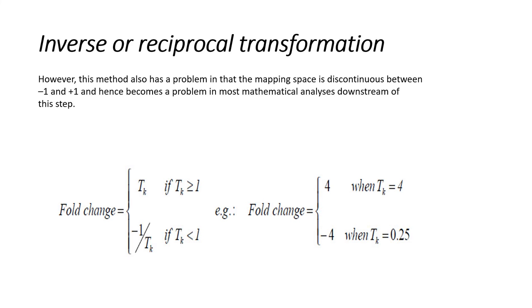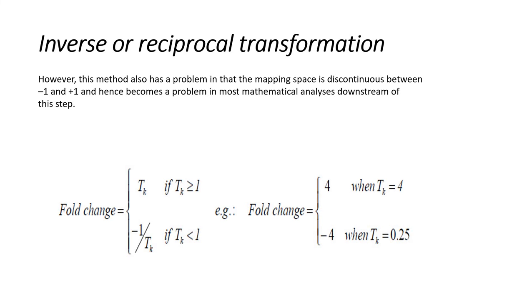So here we can see, we can map. Now it is easy. Easily we can analyze the genes. Now the fold change, you can see TK is the expression ratio. If TK is greater than or equal to 1, it will be mapped, it will be shown by the value of 1 only, and the fold change.